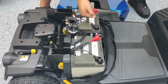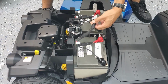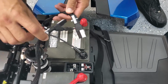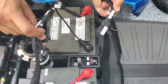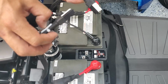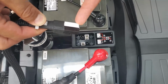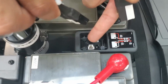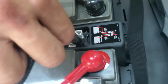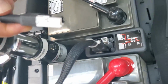There's no battery box to conveniently lift it up and take it out, but you are going to have to connect the batteries. So you take the cover off, and you're going to find these two loose cables, and they have basically two black and white connections. The one on the right goes to the receiving port on the right, so you want to line up the white with the black male end to the white and the black female end, and go ahead and make that connection so that the batteries can actually make contact with the scooter's control unit.